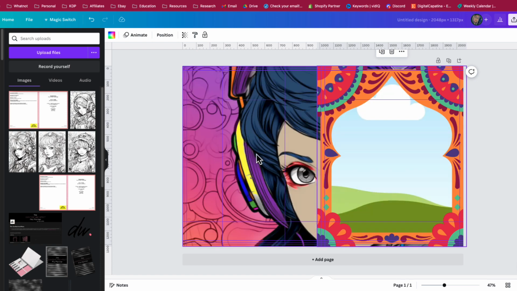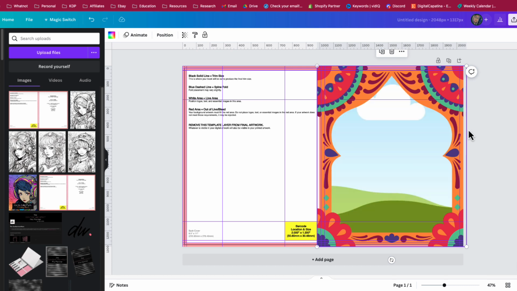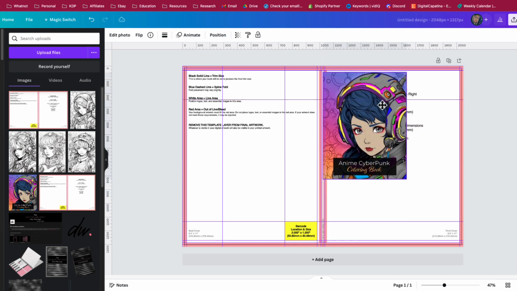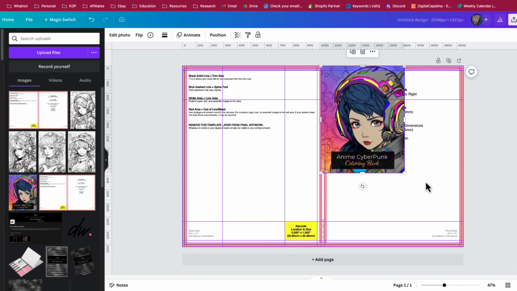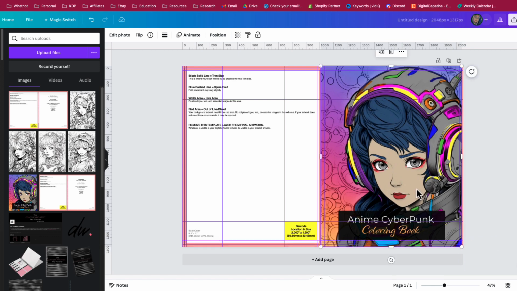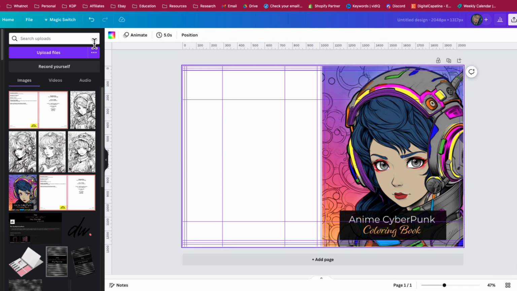I guess I could have used mine. I could have used my cover. Now this cover I designed in Photoshop. So it was one of my pages. It's actually a bonus page, but it was one of my pages that I threw into Photoshop and I colored over it. And then this side, I kind of made a solid color. So once you get everything in place, then you can delete that out.